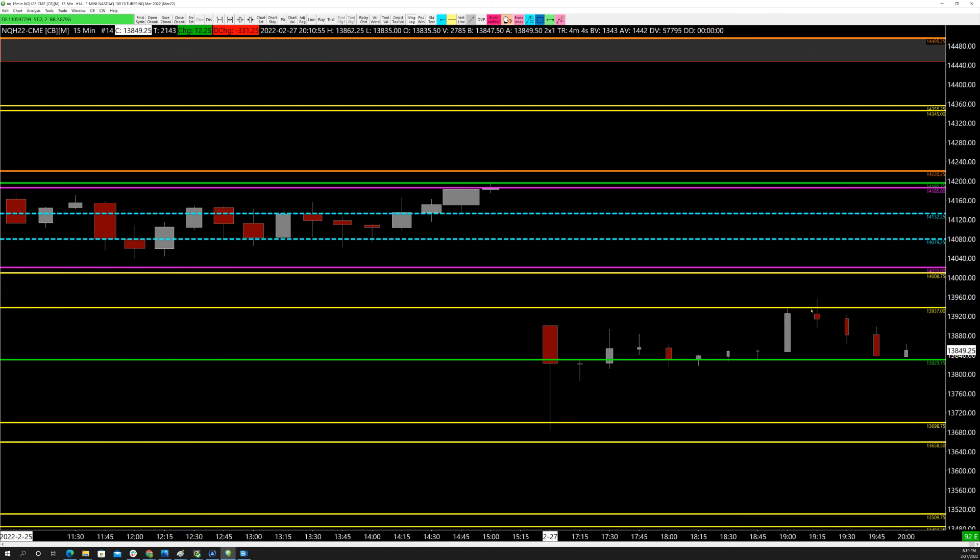You don't have to trade everything — you just don't. If it's too hard, that's okay. But please don't blow yourself up in this environment. The zones are there to help you find location, and you'll generally find that if you keep track of these zones, you get a good response the first time those locations are touched. If you have questions, I'll be in the room in the morning, or email me or hit me up on the Slack channel. I hope everyone trades well — have a good night.